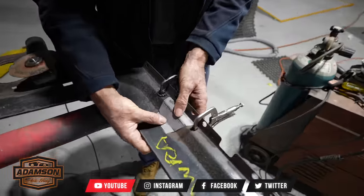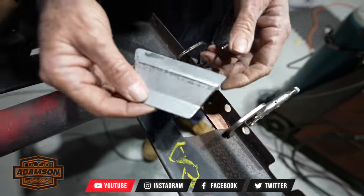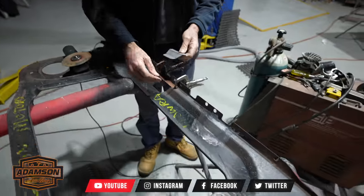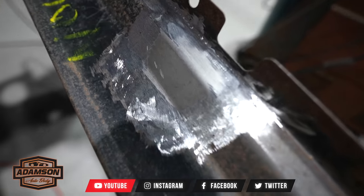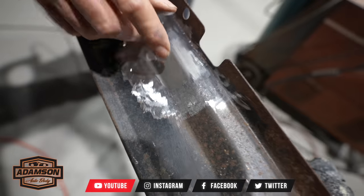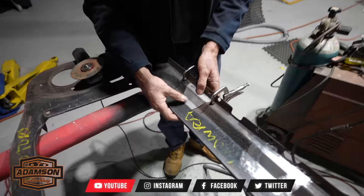Oh, Dad, what's happening, mate? How's it going? Yeah, pretty good. I've just folded this little filler panel up that I've got here. And so you're up to your second one? Yeah, the first one's already in. You can see that in, done, welded up. That looks cool. Dressed up a little bit. Got a little bit more to go, but not much. It's pretty right. And this one, there it is, just made up.